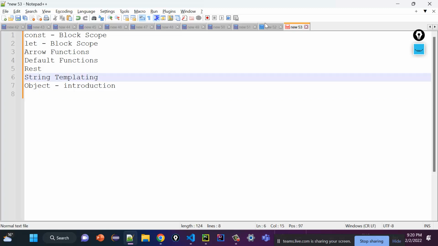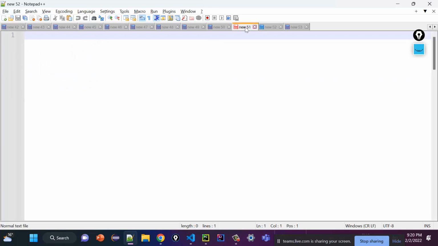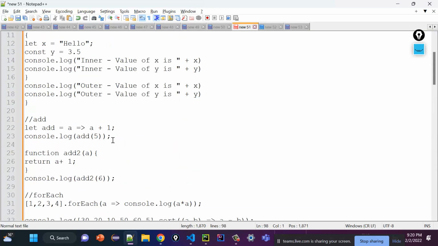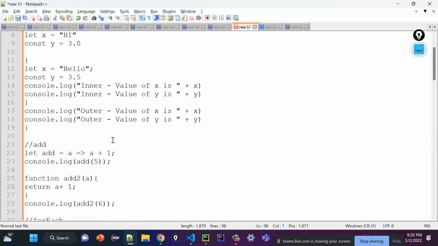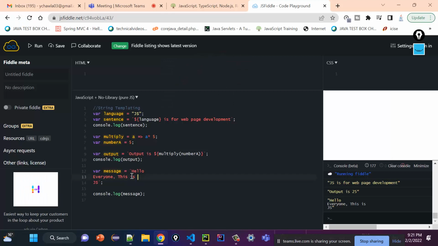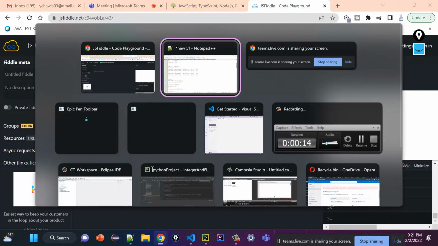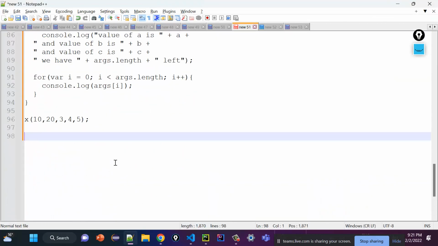First, I recommend that you create the same examples, because later in the course I've created multiple projects, so you can implement that. Once you do those projects and these examples, I will give you more assignments. I'll mail you the same thing.